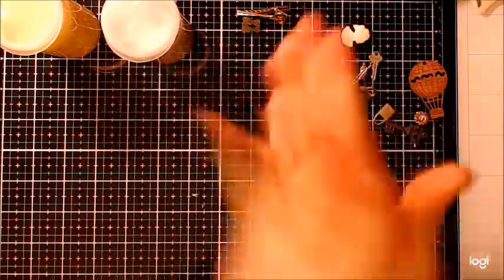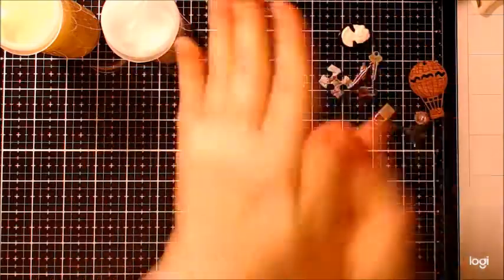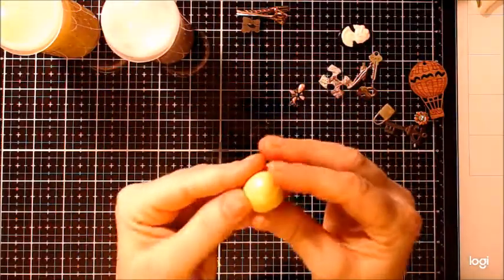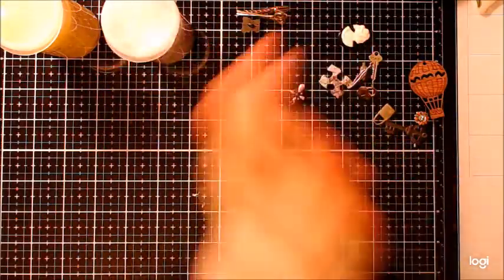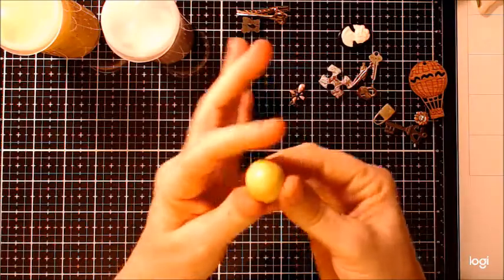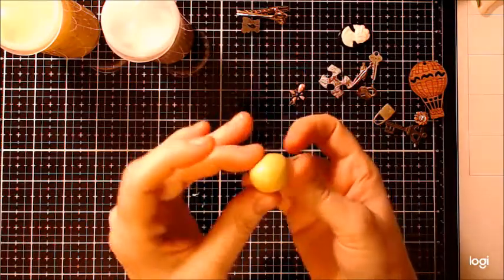That's good. Go ahead, mix it, put it in, make a ball from it. Make sure all the little cracks, like there's a crack here, try to get those out of there. You just make sure it's nice and smooth. Okay, that looks pretty good.